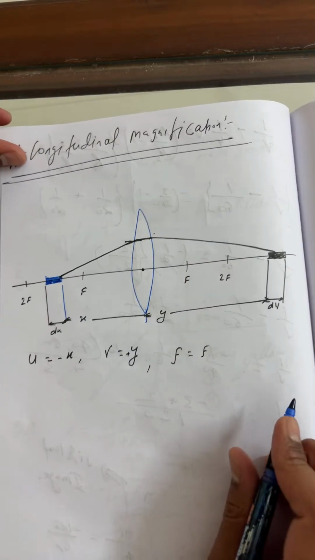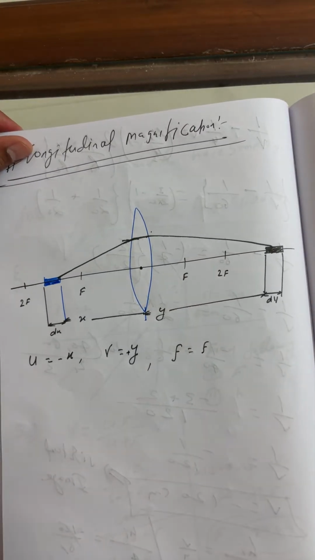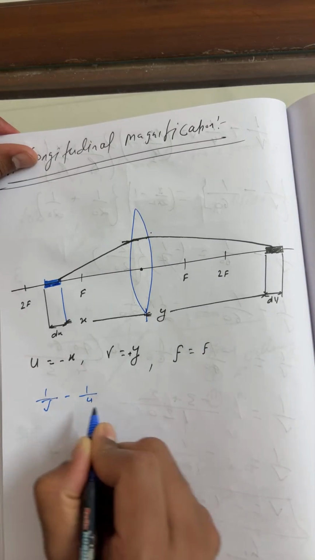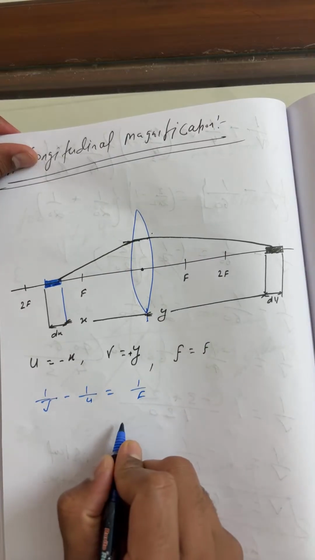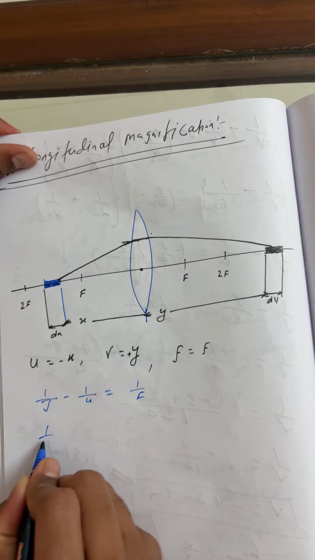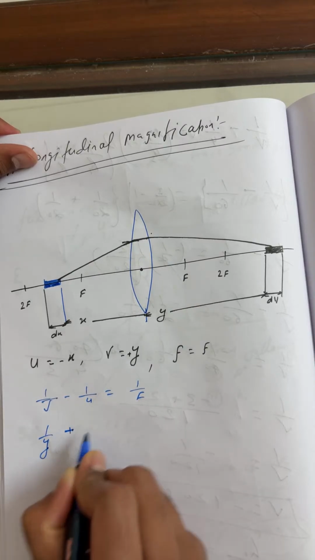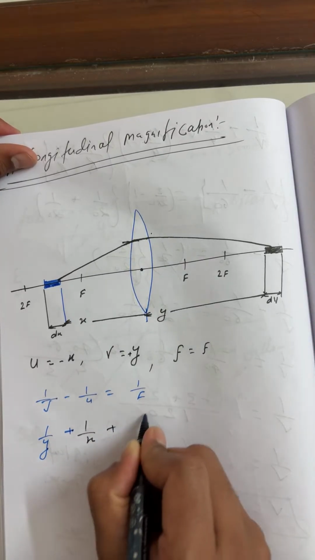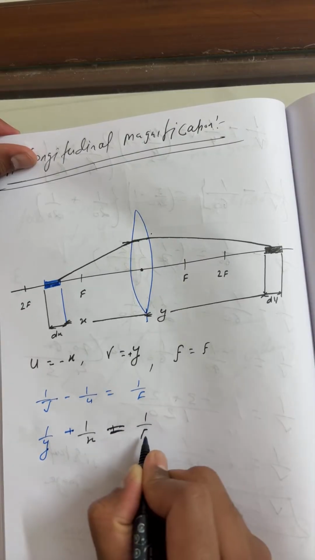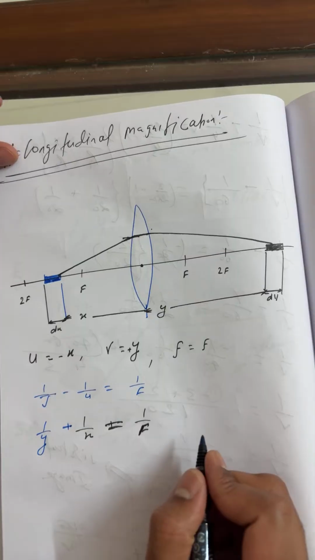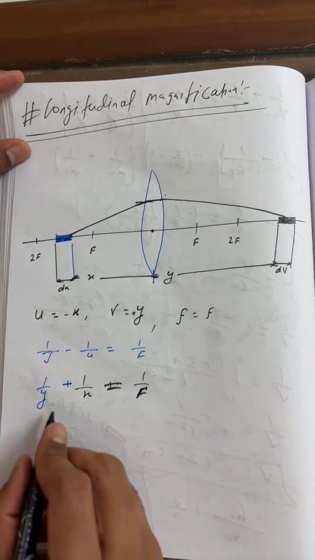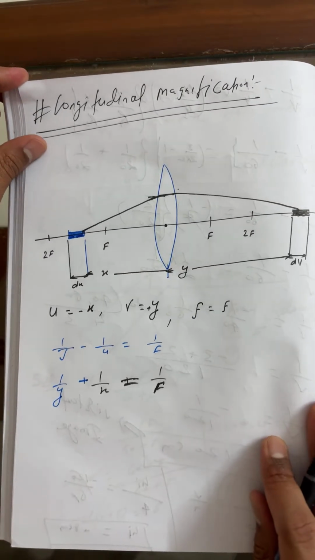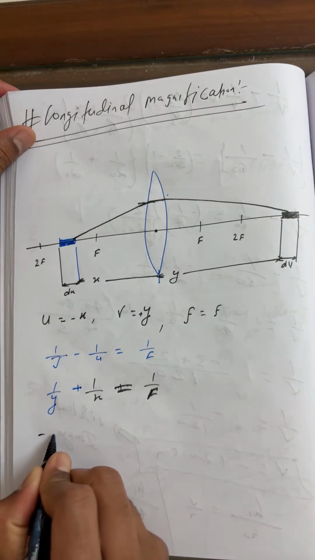So here, students, I'm going to apply the lens formula. What's the lens formula? 1 by v minus 1 by u is equal to 1 by f. So 1 by y minus minus 1 by x plus, I hope you agree, this is 1 upon y plus 1 upon x is equal to 1 by f only here. So just differentiate both sides here. I hope all of you remember the differentiation. So this is what, my dear?